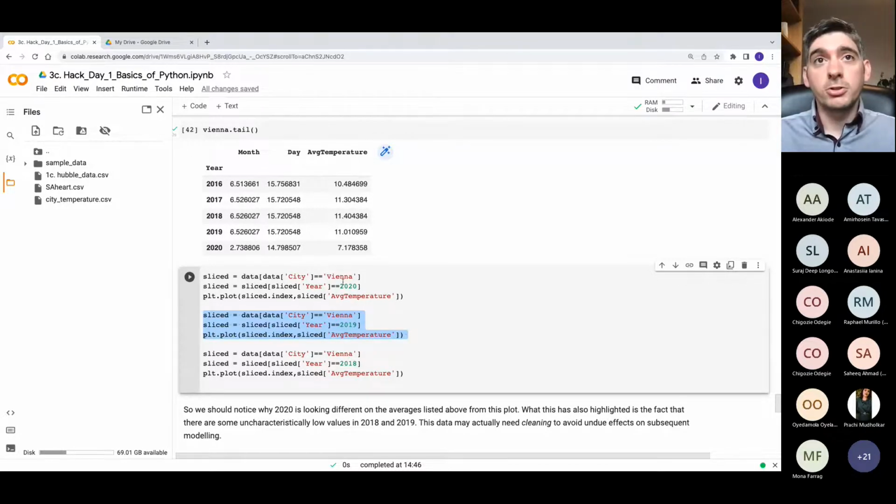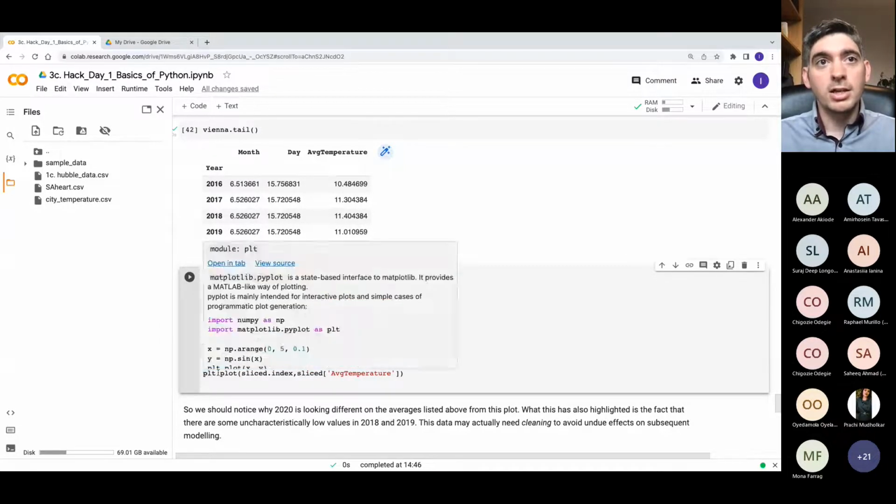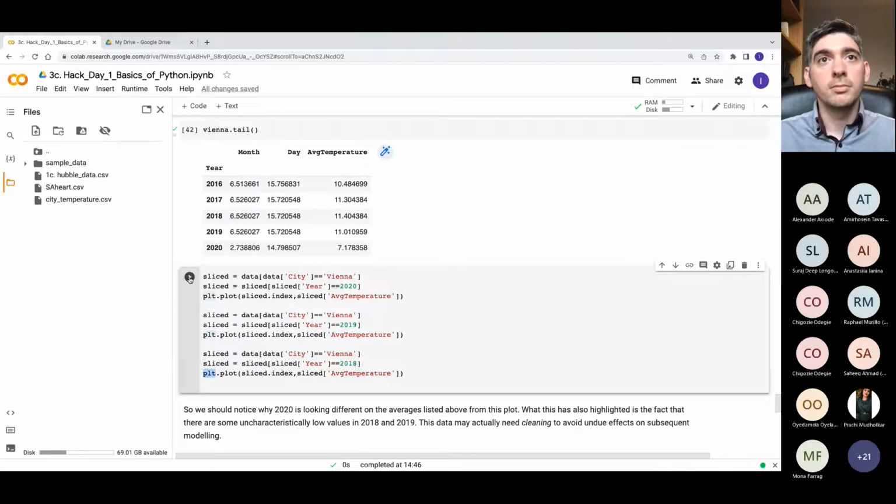So I'm going to plot the data for 2020. In order to do that, I'm going to get the data out from the data frame where the year is 2020 and then plot. So that's this line. Then I'm going to get the data out that's from 2019 and plot. Then I'm going to get the data that's Vienna, get the 2018 data and then plot.